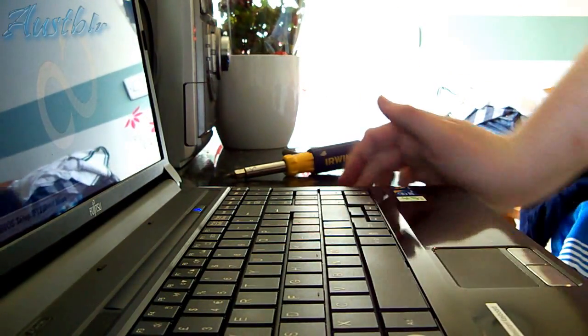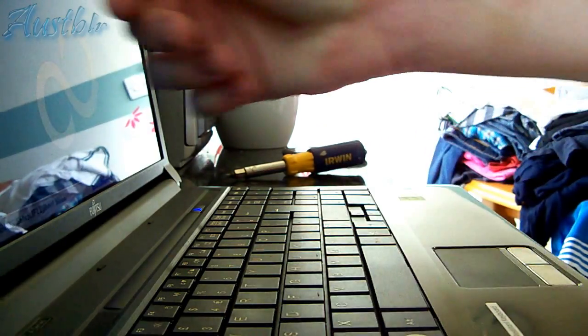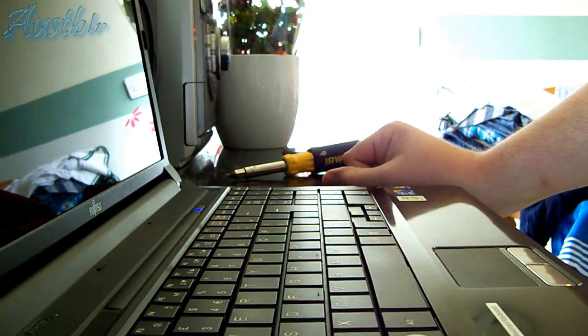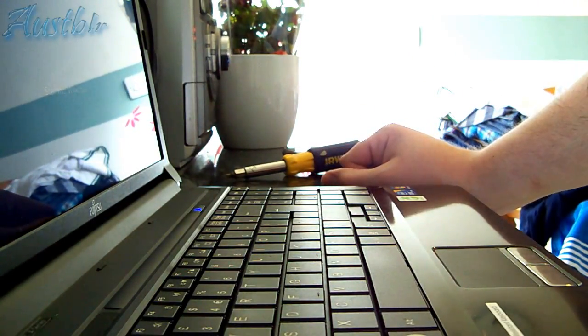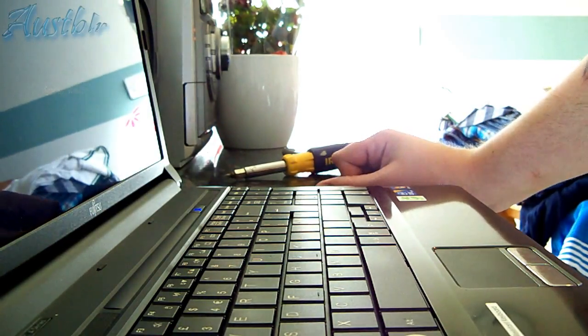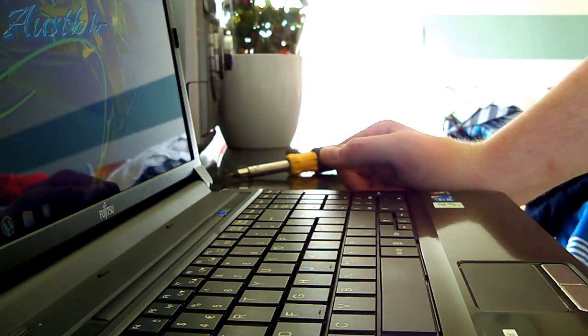When this laptop arrived it did have 4 gigs already installed, and I've been meaning to get this video out for a while. For the price — I think I paid £10 with the voucher I had available, but I think it's around £15 for the extra 4 gigs of RAM — which is nothing really. And hopefully it's installed successfully, which it should be.